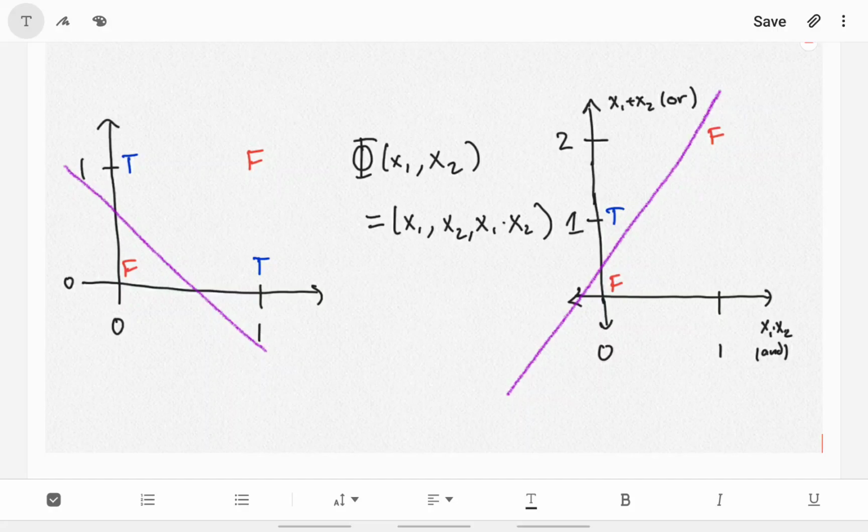And so this is a way that, if we were given all possible combinations of x1 and x2, just being booleans, we could separate out these data points with the high-dimensional embedding that we just described here: x1, x2, x1 times x2. It's a simple high-dimensional embedding. So this is a way that we can turn our data through a high-dimensional embedding into something that's linearly separable, which in this case is XOR.